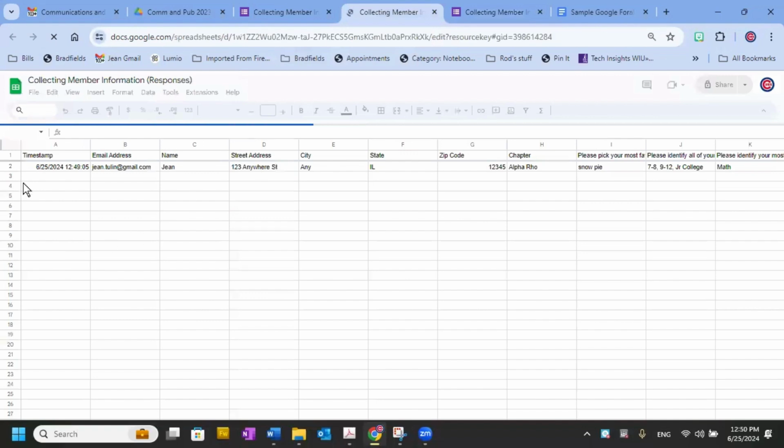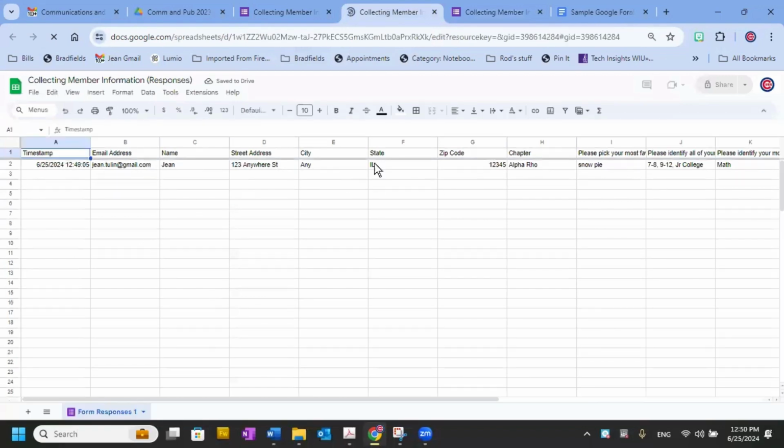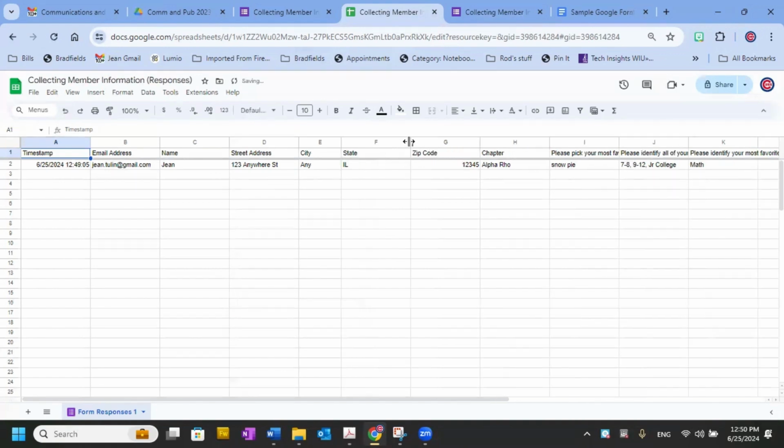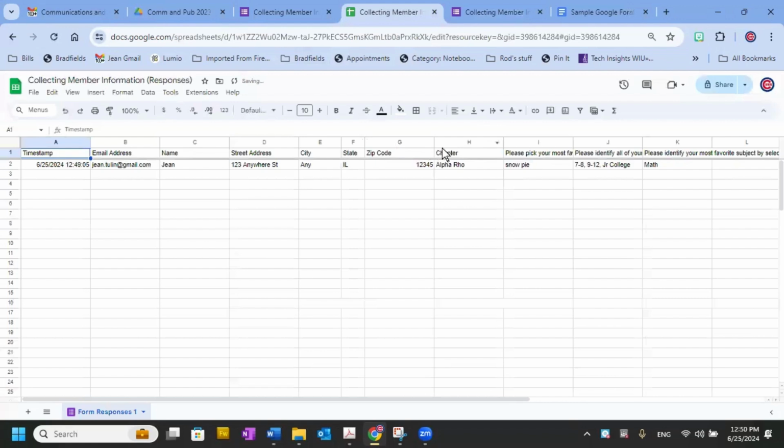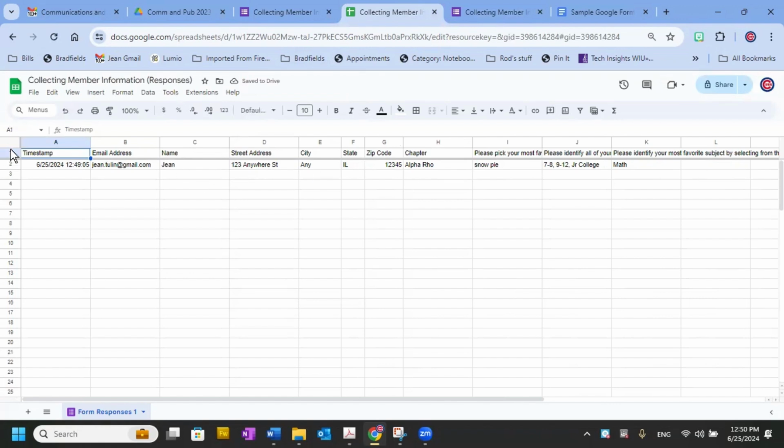Notice it's opening a spreadsheet, and there it is. It shows me I did this today at 12:49 p.m., my email address, and all of that, all listed. And every person then would show up in this list, and you can see them all. Obviously, some of these columns are a bit wide. And so if you want to try to get it all on one page, you can. Certainly, that's your choice. But notice, please, what I did there.